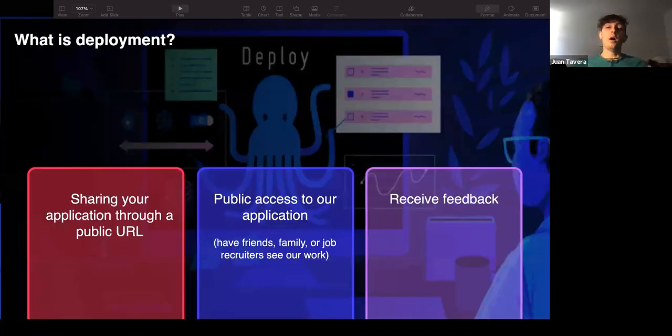So what does it mean to deploy our program? We can think of deploying a program as the act of making our program publicly accessible through the internet through a URL. When a program gets deployed, it's running on either a remote or local server, and this server has a URL that gets mapped to it.